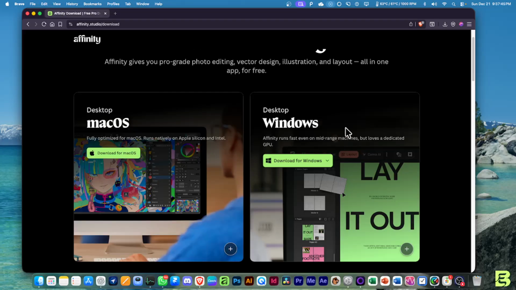But if you have a dedicated GPU, NVIDIA or the other one, I don't remember. The recommended one is an NVIDIA GPU.